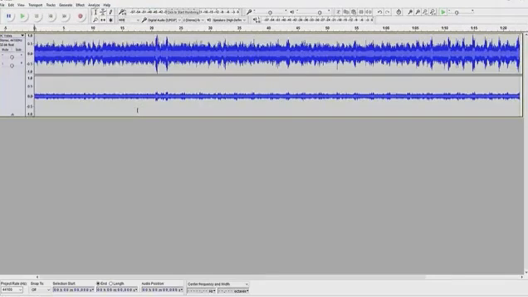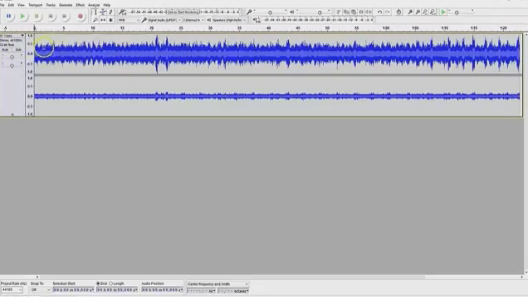Once the file is open in Audacity, you will see the wave signature of the audio file you just opened. You see my audio has two different wave bars. My file is a stereo file and has two sides. If you open a mono file, you would only have one wave bar. Over here on the upper left of the audio file box, it will tell you whether it's a stereo or mono file.